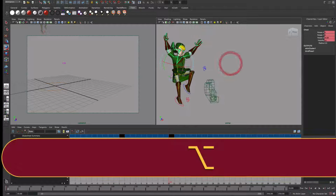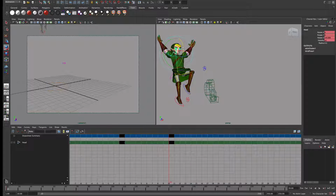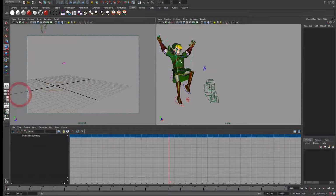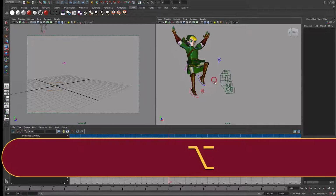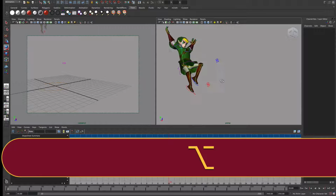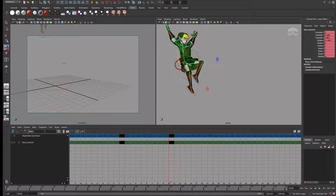Tuck him in a little bit. There we go. Tuck down his head. There you go. So this pose looks similar to that. I went a little bit off the drawing, but it's looking pretty good. Doesn't look like he's falling. Woo! All right, and that's pose 1. Notice I didn't press S anywhere because in the lower right-hand corner, I'm auto-keying.